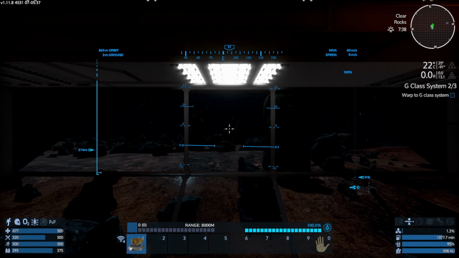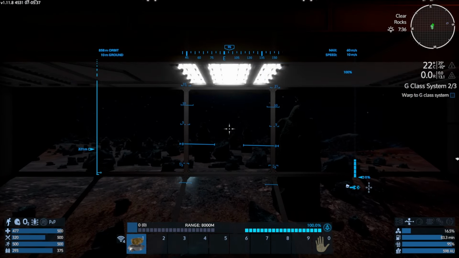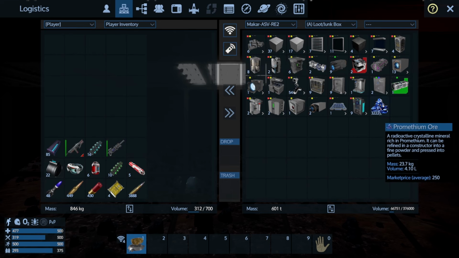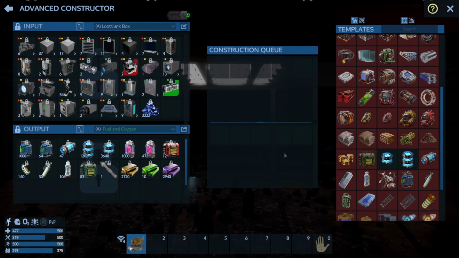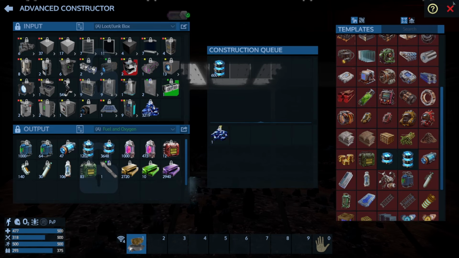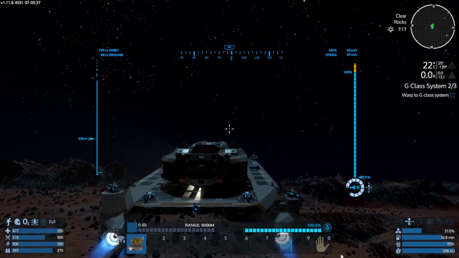So what we're going to do now is go up into space. Oh, the other thing I've also done is I mined out quite a lot of promethium. And what I've done now is, where's the loot and junk box? You can see I've put all the promethium I've mined into here. What I'm doing is turning all this promethium into these dual fuel cells, simply because I am going through quite a lot of fuel now.